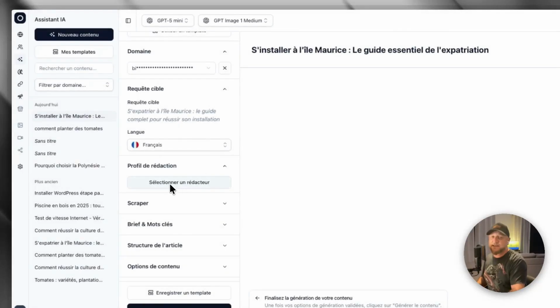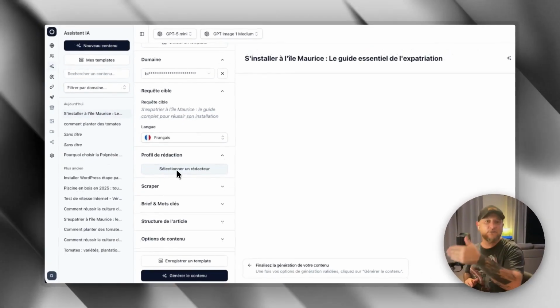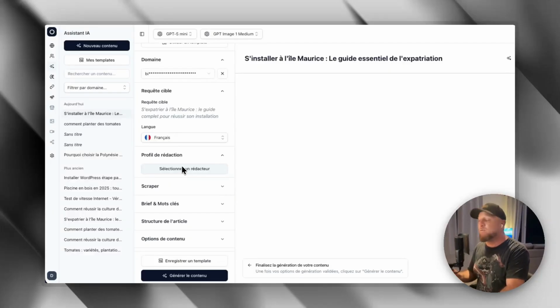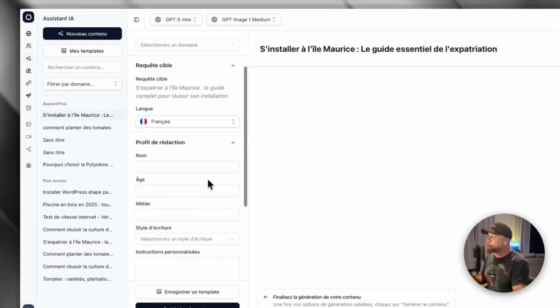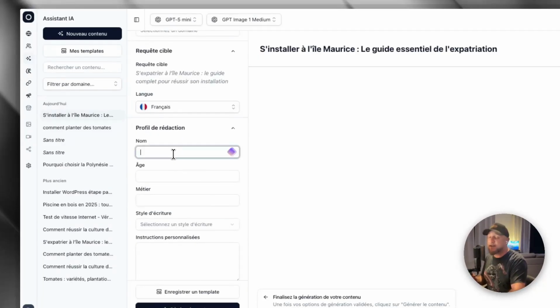So here, if you already have a writer created from the AI writer tool, and so if a WordPress profile has been created, because here obviously we'll mainly be working from WordPress, you can simply select the writer along with the custom instructions you've set, the name and so on. The style and other settings will allow you to influence the text a bit. Here, for example, I'm going to remove it for the simple reason that if you don't associate a writer, you can still, on the fly, assign a writer here if you haven't selected one.